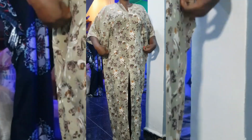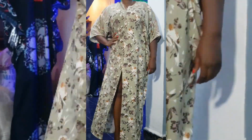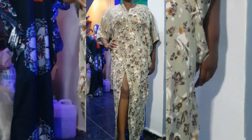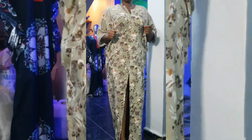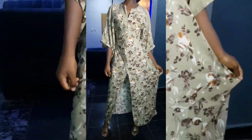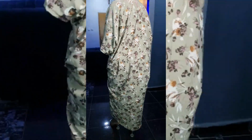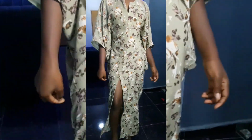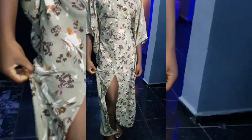Today's sewing tutorial, I'll be showing you how to make this simple dress. It's a kimono dress, but it's very simple to make and is beginner friendly. If that's what you're looking for, continue watching till the end. It can be worn by plus size and a slim person. Can you see? The first one was a plus size and this is a size 8, so any size can wear this. If that's what you're looking for, continue watching till the end to see how I made this.